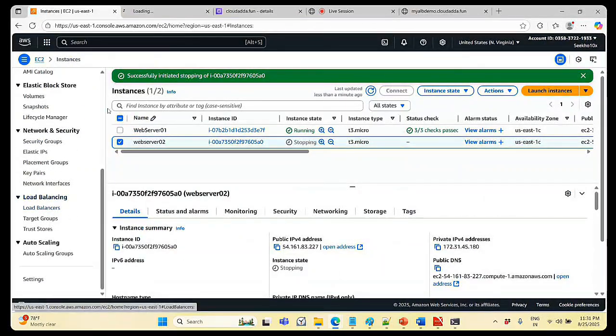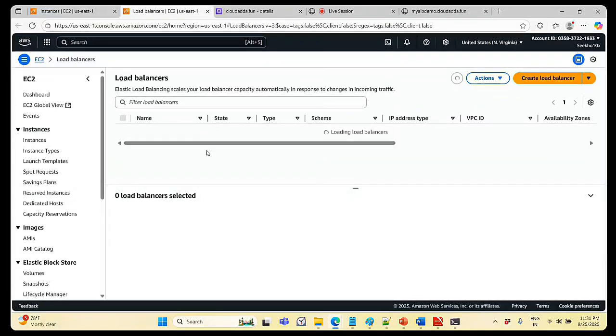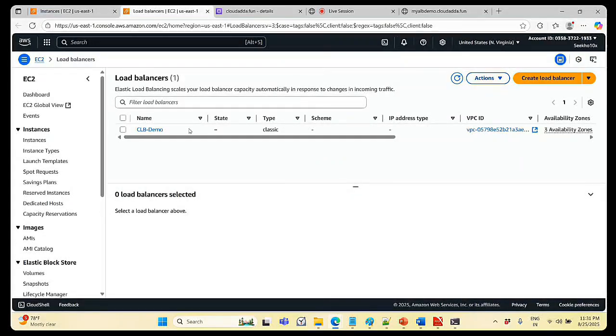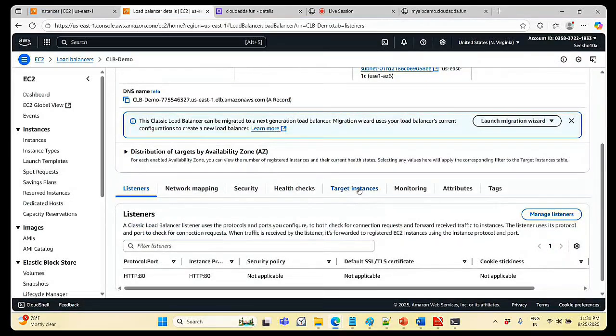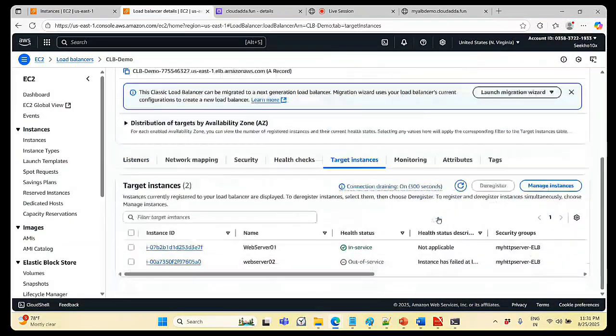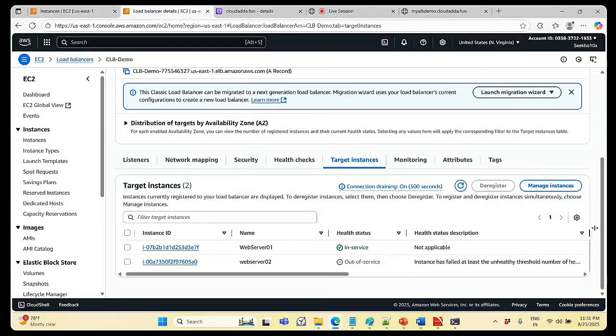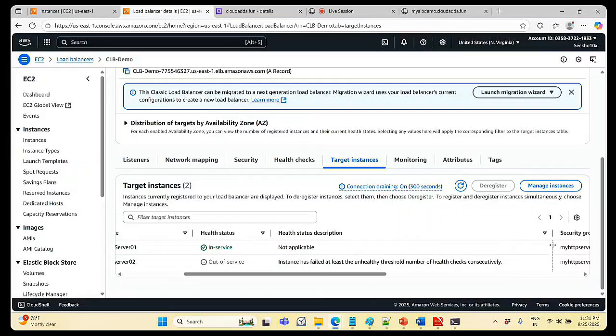Load balancers. See, now it shows me out of service, instance has failed, and last unhealthy threshold number of health checks.